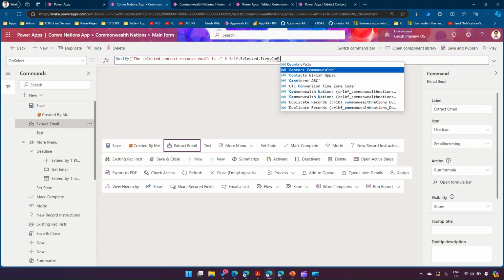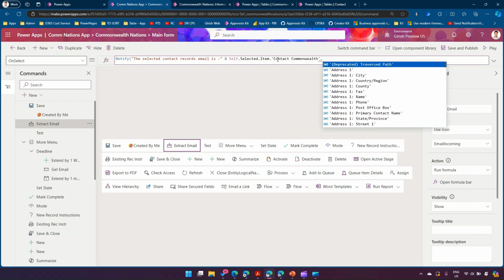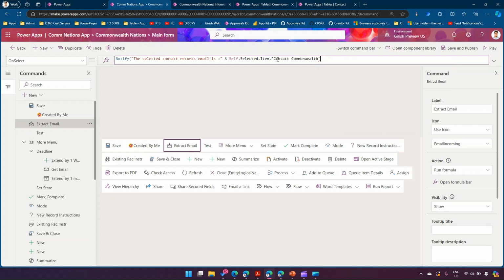Now if I select this contact Commonwealth and put a dot, then I am able to extract information related to that contact table. Say, for example, if you just want to show the submission date.